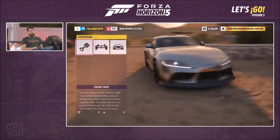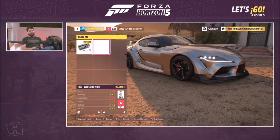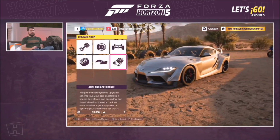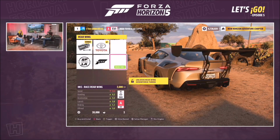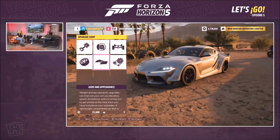But of course, this being Horizon, gotta have the wide body kit. Oh, you gotta. So no decal here. This is a dev build, but this is an HKS wide body kit, and it's lacking something on the back, I think, isn't it? It is. It's just a little understated almost. I think, yeah. There we go. Is that the wing? There we go. I think that wing's big enough, isn't it? That might just do. And I think we also need some wheels to go with this as well, don't we?